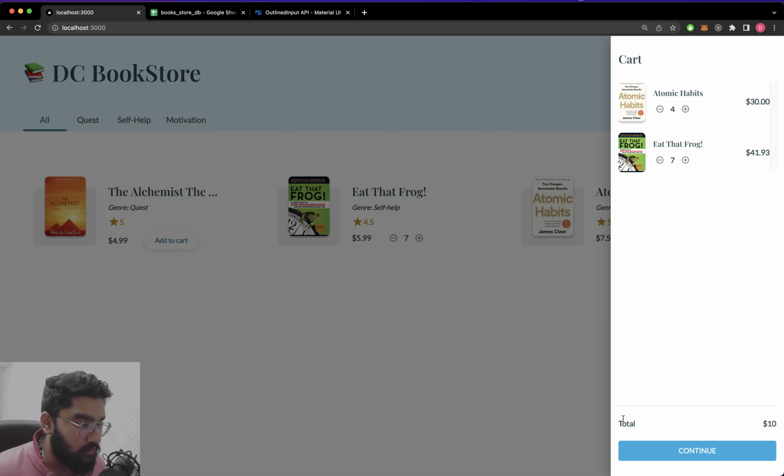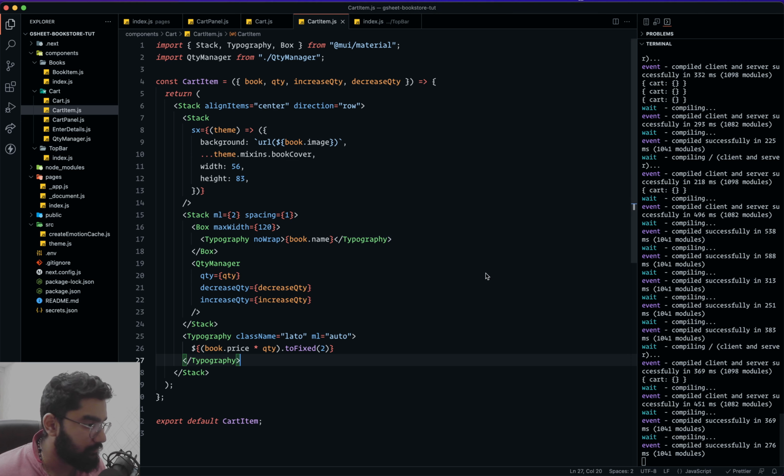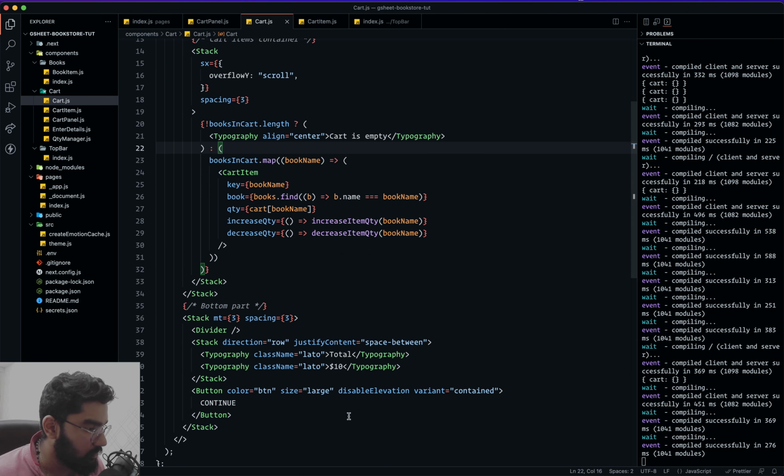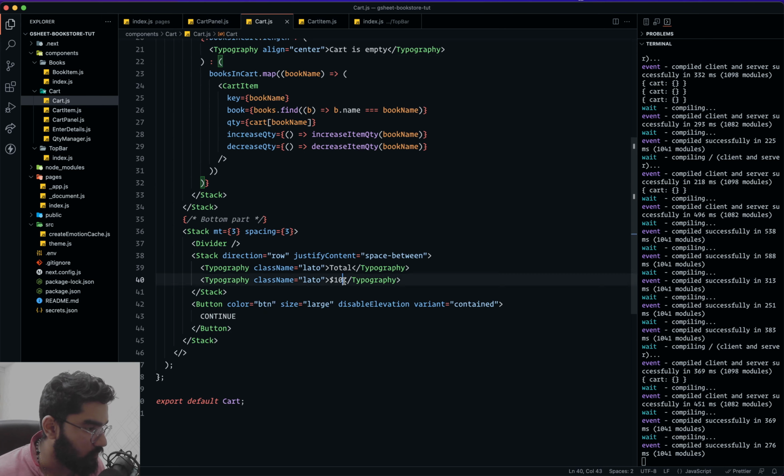And now we also need to work on the total. Let's do that. For it, let's take a look at the cart component where we have the total, which is over here.